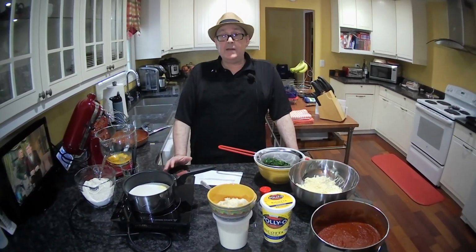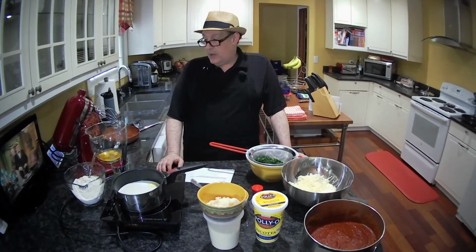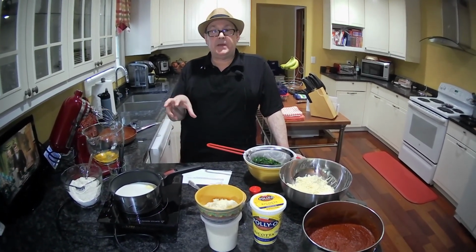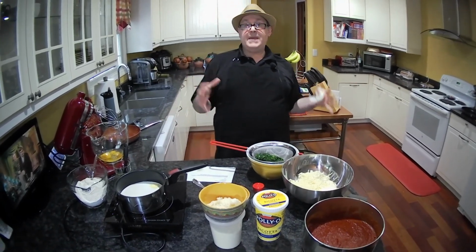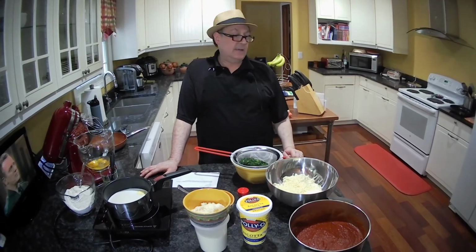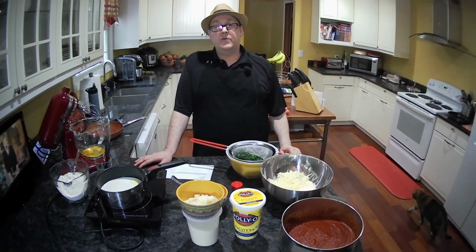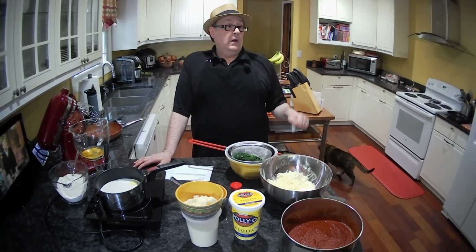Now you could, if you want, cut all the ingredients in half. It'll come out perfectly good. I like this batch because I usually will make one and then I'll freeze one. And I'm going to show you that process as we get to the one that we're going to bake, and then go over the way that I freeze it.